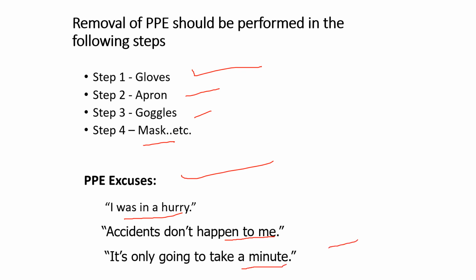Okay, so I will finish, I just want to transfer this chemical into the reaction, and then I will run the equipment. Then after 1 hour I will come back, right? But just 1 minute is enough to put your life in danger. So these are the commonly used excuses, lame excuses, or just easiness.